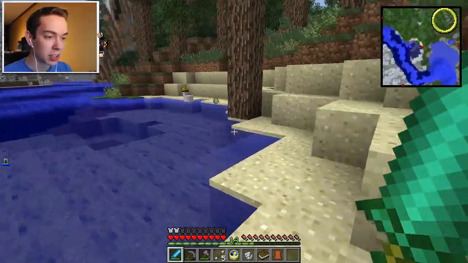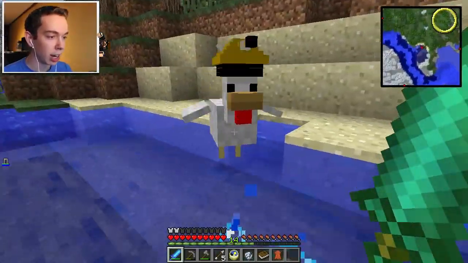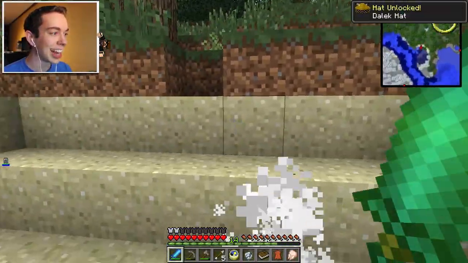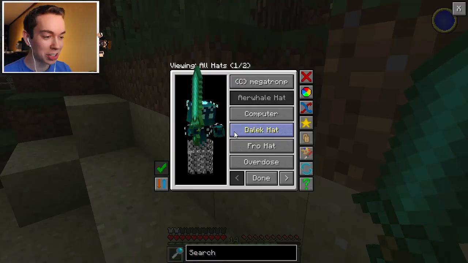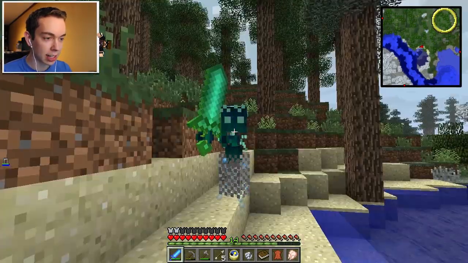Squids? No, just chickens. Just chickens with some kind of hat that I want. I don't even know what it is, but I want it. What are you? Are you a Dalek? Are you like a yellow Dalek? Yeah, Dalek hat, yeah! I haven't even watched the show and I know what it is. Where is he, Dalek? Wizard hat. Oh, a wizard hat. Give me that wizard hat. Can I see it? No.